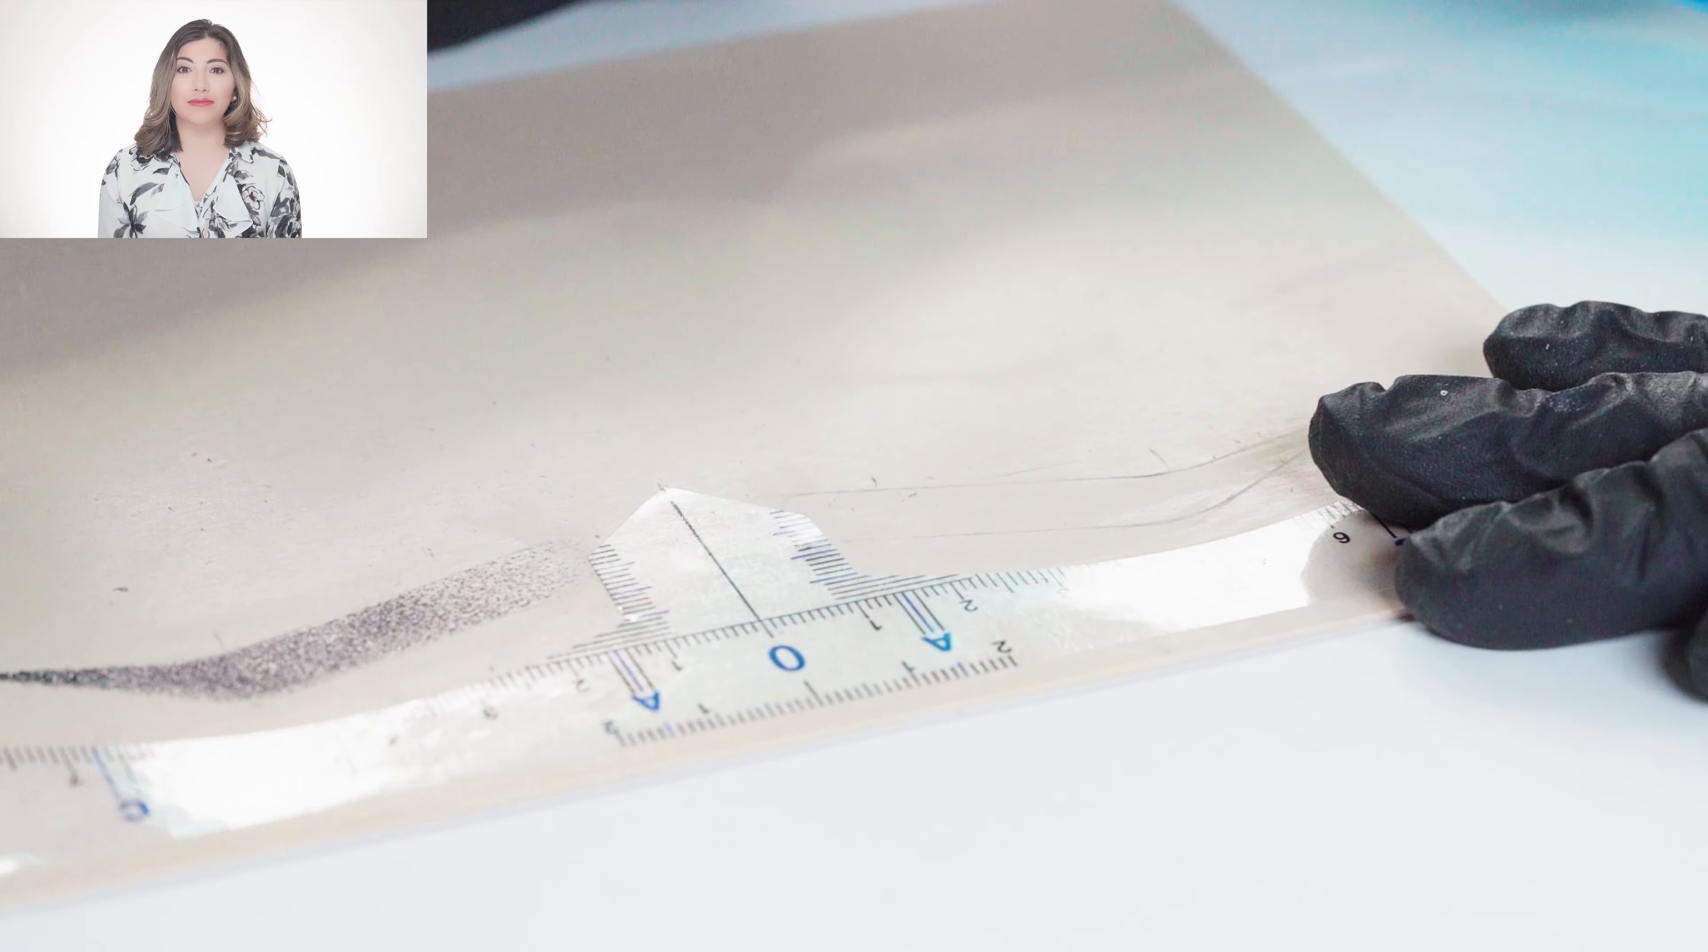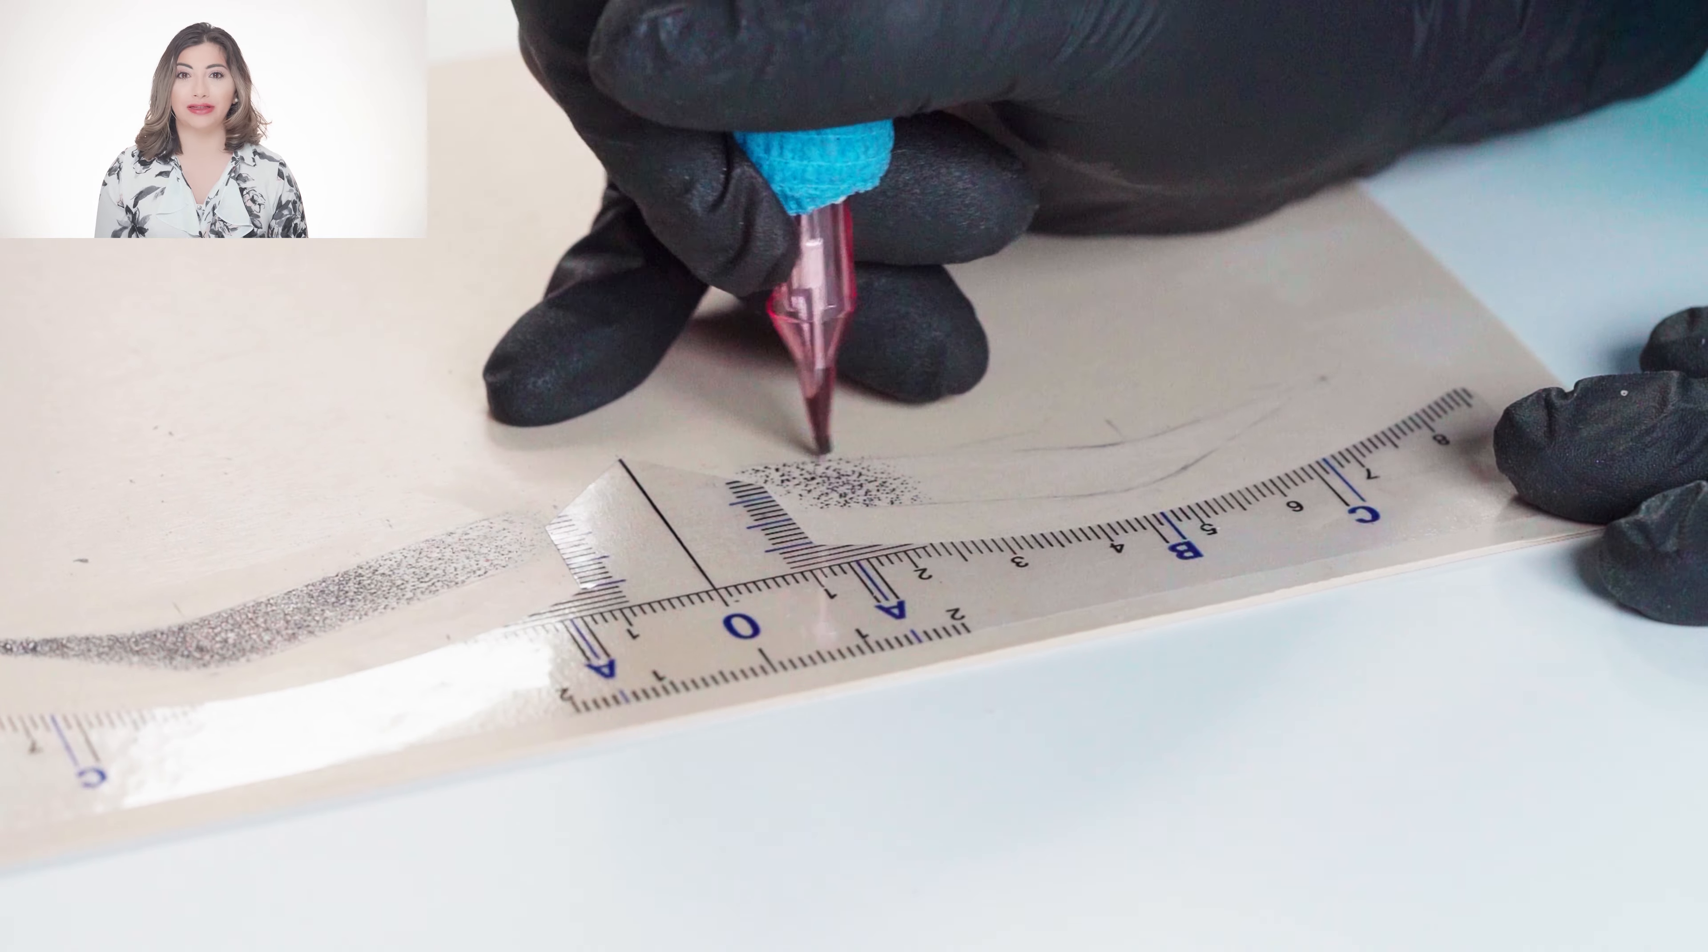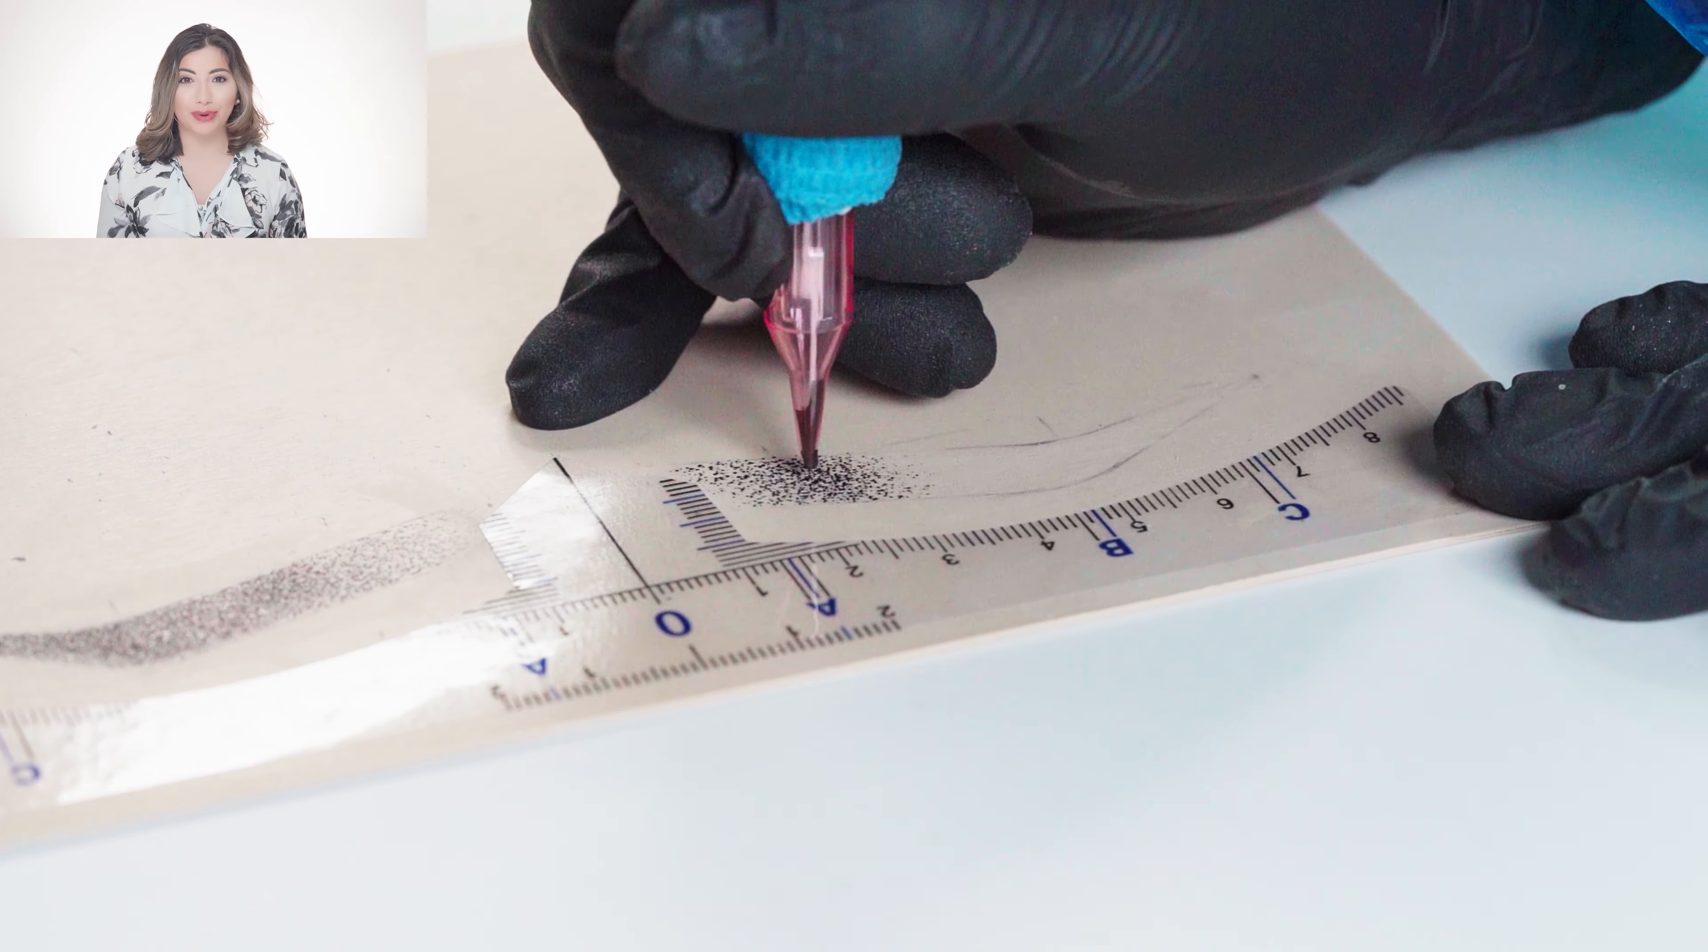Once I complete this, I then move on to the other eyebrow and complete the first pass. The video is sped up, but I do want you to remember to move your hand at a medium to high hand speed during the first pass. You don't want to move your hand at too low of a speed because we are trying to create gaps and pixels between each time the needle is hitting the skin and implanting the pigment.